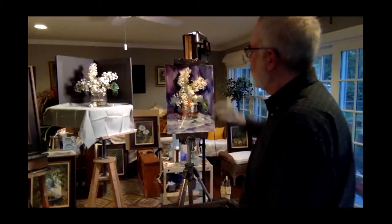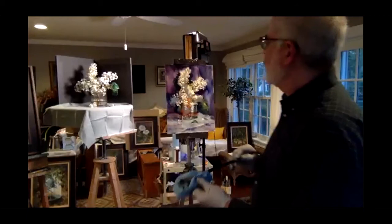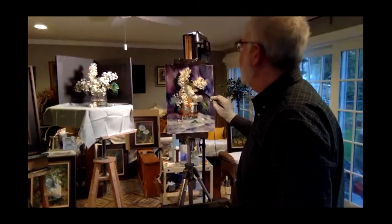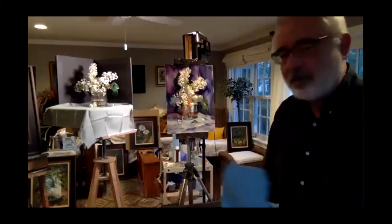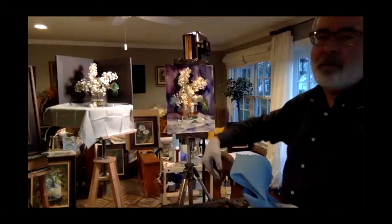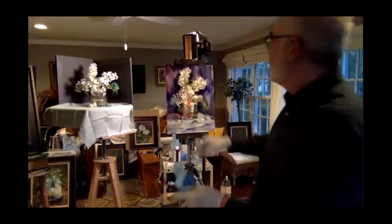Two questions here about time. From start to finish, how long does it take to paint a still life? And then this feels like almost a trick question: how do you know when a painting is finished? I like painting, I'd say no more than 2 hours from start to finish. The first phase of this first hour goes by really fast. I'm going to connect these two up. This was too strong of a shape down in here.